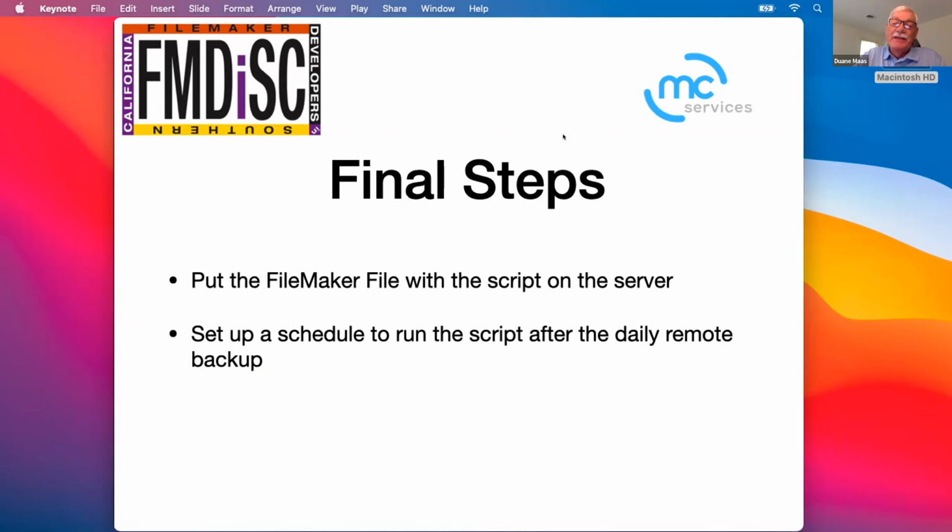The one thing you should know is when you put the FileMaker file with the script on the server, you've got to make sure it can find that script when it's on the server, because we've been running this remotely to test. As soon as you put it up there, you're going to have to relocate that bash script to a directory that the server can get to. So that's one fly in the ointment.